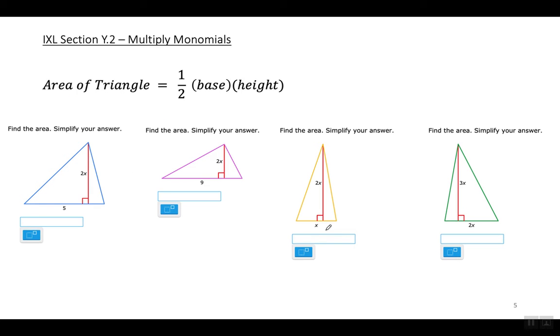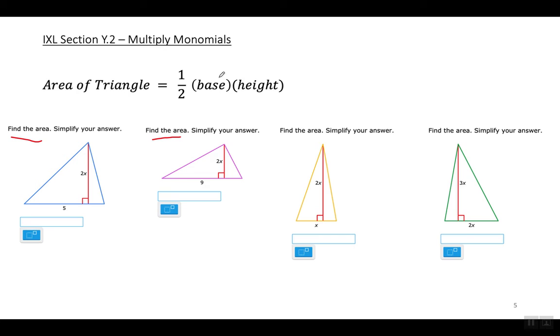Alright, now you're going to have some examples that involve some basic geometry. Okay, you went over this in middle school, so here's a quick reminder. Whenever you have a triangle, to get the area, they're going to ask you to find the area of these triangles. So to get the area of a triangle, you got to multiply 1/2 times the base times the height.